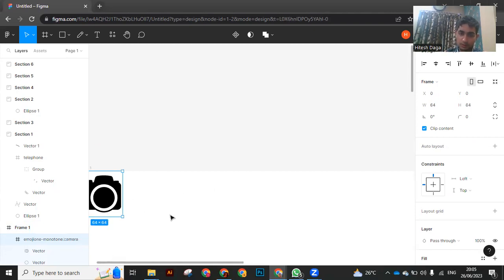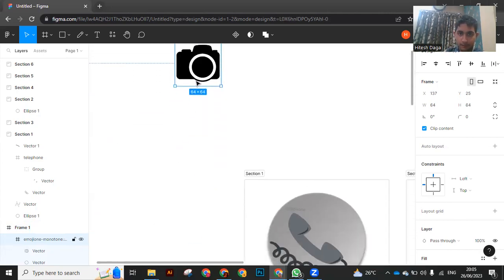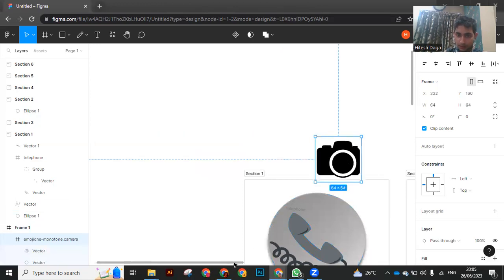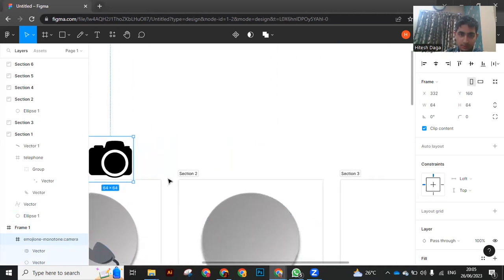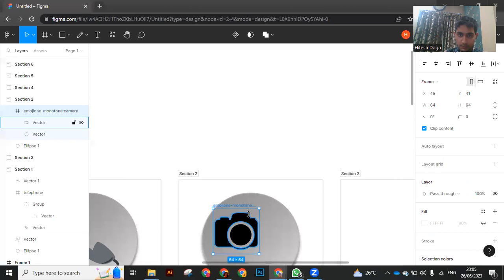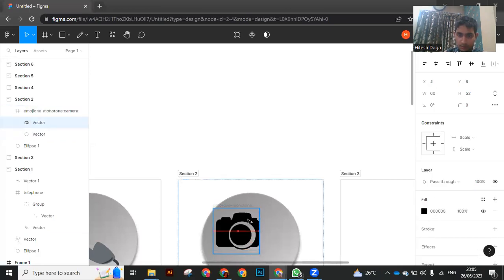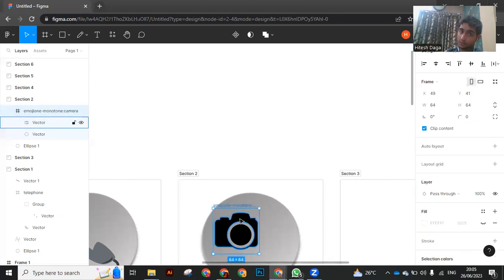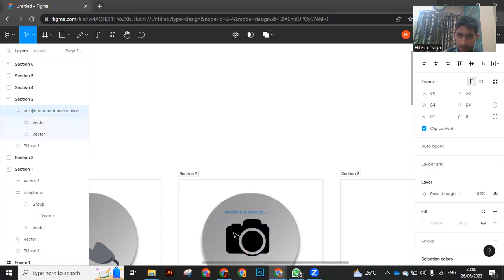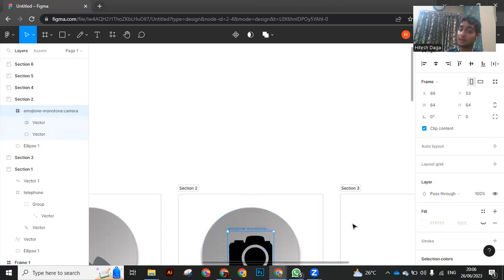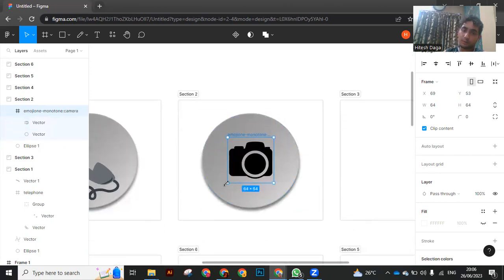All you have to do is just select the icon, drag and drop it into the particular section that you want it to be in. So as you saw, just pull it out of the frame. Make sure something is very clear here: I don't think it's selected. Otherwise, things will just slip through. And once it's inside the section, it's inside the background. That was very important. So this is done.